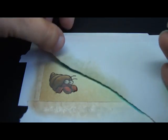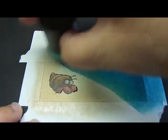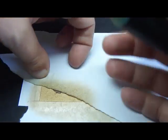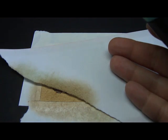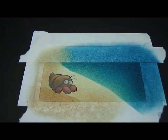Now I'm coming in with a bit of creamy caramel, and I'm just making the edge of the bottom sandy area a little bit darker, just to create a little bit more interest. And again, going right up against my edges to make sure that they're nice and crisp. You can take your scrap piece of paper and add different elements to your landscape with different colored inks. I'm going to saturate the bottom left-hand area of my paper to create a miniature sandbar. And I'm using creamy caramel again.